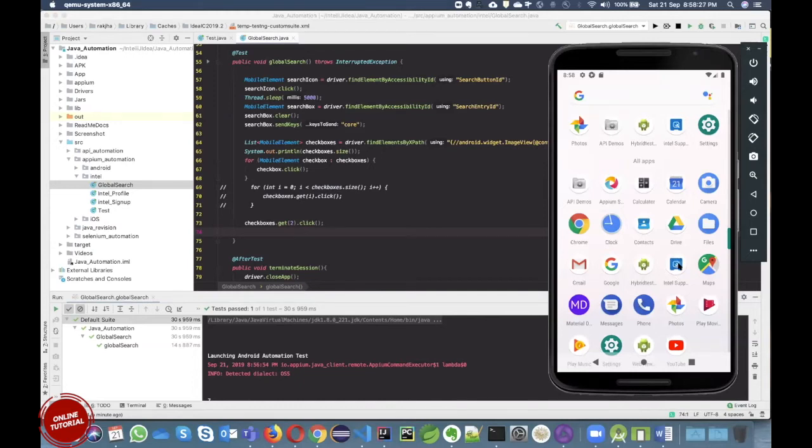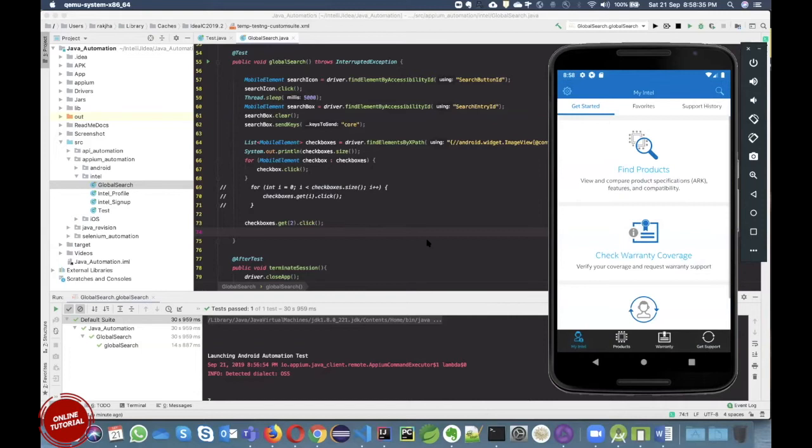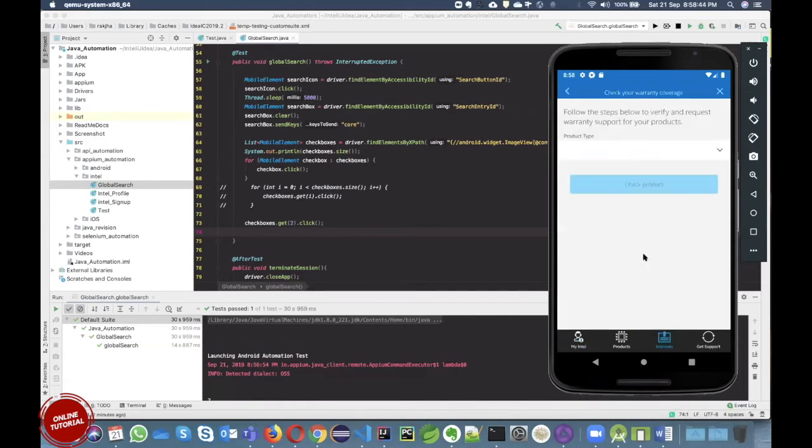Yeah, I'm not sure how it looks. So first, let me see the flow. But this you understood, right? This checkbox thing. Yeah, yeah. Okay. So here check warranty coverage something. Yeah, I click on that. So I clicked. Click on that close button. I mean, there is a close, right? Yeah, this cross button, right?